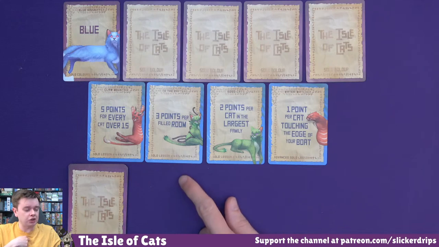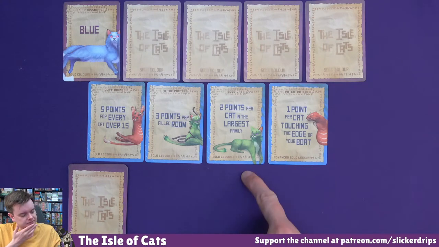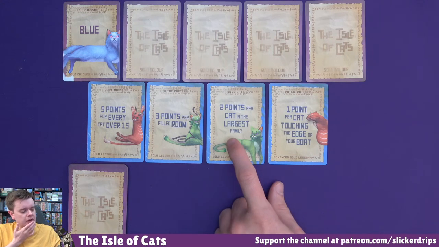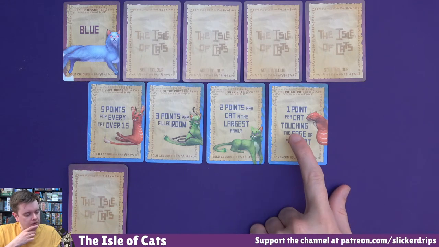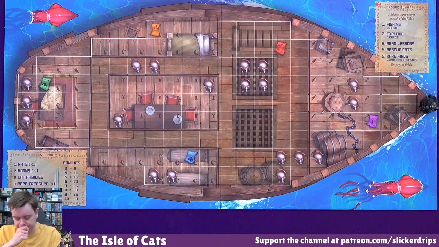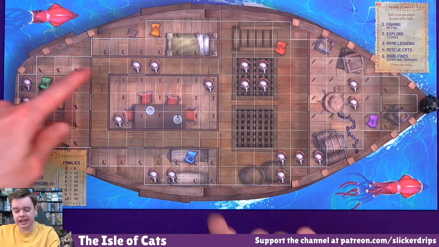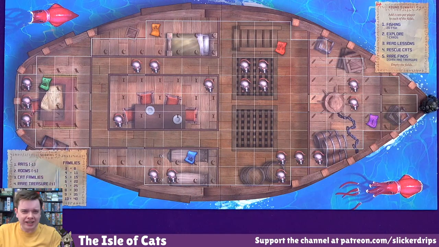So I suppose that's okay. I'm just going to get less points, basically, for filling up rooms in this. 2 points for every cat in the largest family. You want to have adjacent cats of the same colour. And 1 point for every cat touching the edge of your boat. I hope that worked. Cough button. So the edge of your boat is, you see the thicker white line all around the end? We know what edges are, don't we?